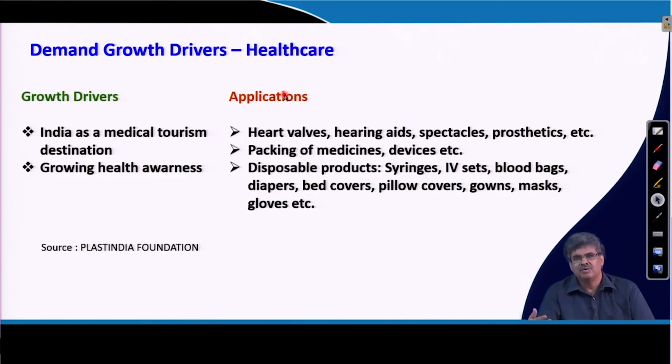So, although polymers have kind of a bad name because of their environmental hazards, as I said earlier, I am saying once more, it is the responsibility of consumers like us to discard the polymer or plastic materials we are using properly. If we discard properly, then we will be able to solve this problem of plastic waste.